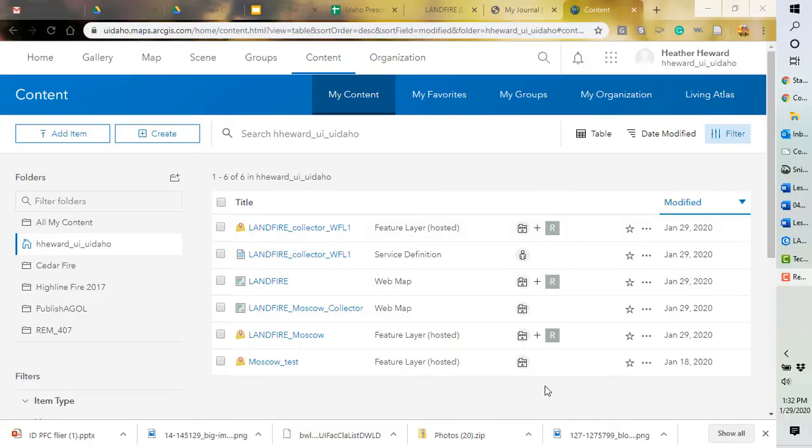This video is going to go through the process of creating a feature layer and hosting it on a web map, saving the web map, and sharing the web map so that you can open it up in Collector, and then collecting information from the field using Collector for ArcGIS, and then going back to the computer and getting the data from your device onto Arc Online and then into Arc Pro. So let's begin. The first thing we need to do is to create a feature layer.